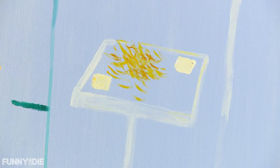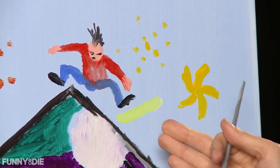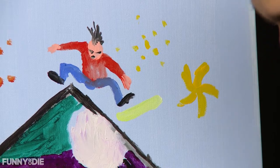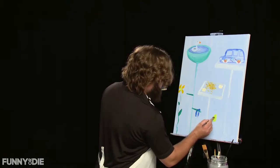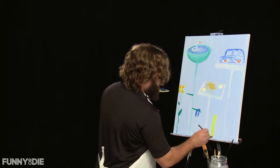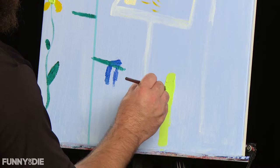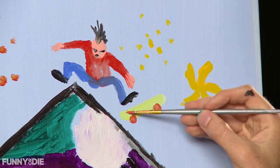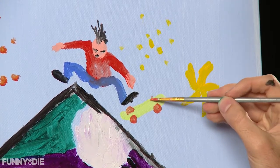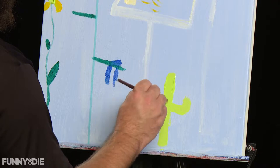Okay, so, you know what? He might not be landing this kickflip, because the board, it doesn't look like it, but he tried, and that's all that matters. I'm going to give you a cactus. Oh, nice. I always admire the cactus. They're able to sort of pull it together, survive even in pretty harsh climes. Absolutely. And it's what they make cactus cooler from. Couldn't have cactus cooler without our friend the cactus.